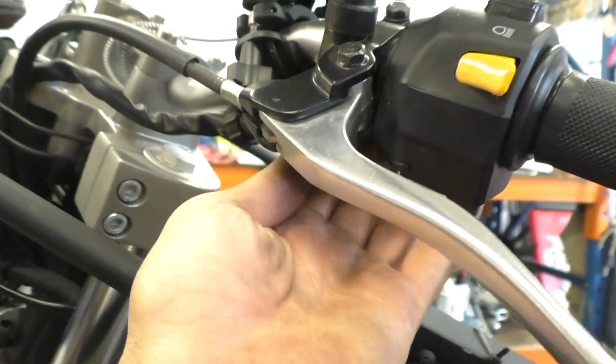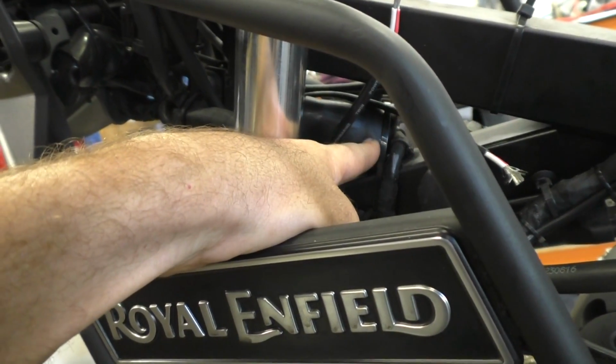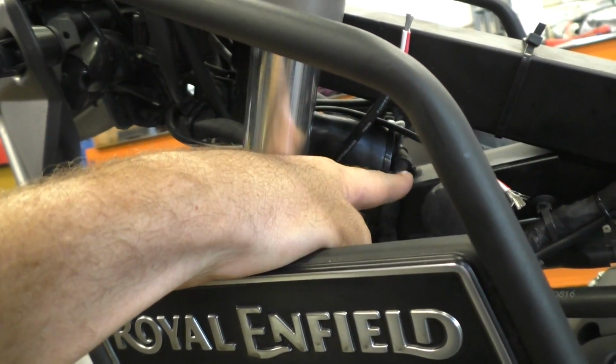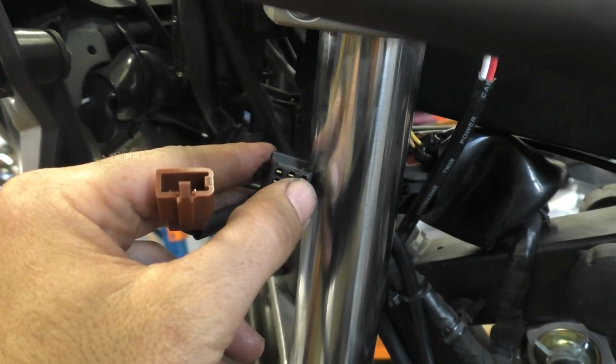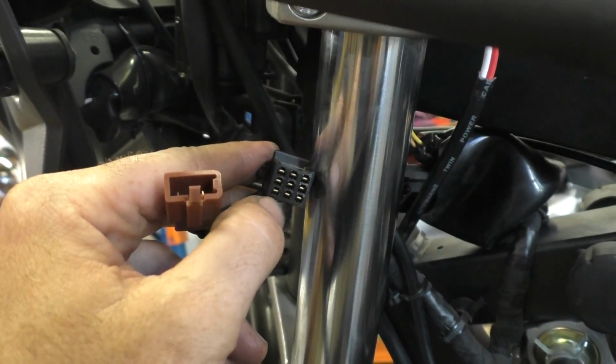Here's our high beam switch here. And then from the handle here, the loom comes down, comes under, and then comes into this rubber shroud here. So we'll take this apart, then I'll see if I can disconnect the plug and then put a multimeter on and figure out which wire is the high beam. These two plugs, a 9-pin and a 3-pin, come from that loom, from that handlebar. What we're going to do now is get a multimeter probe and just probe each pin, switching the high beam on and off, and see what we see.